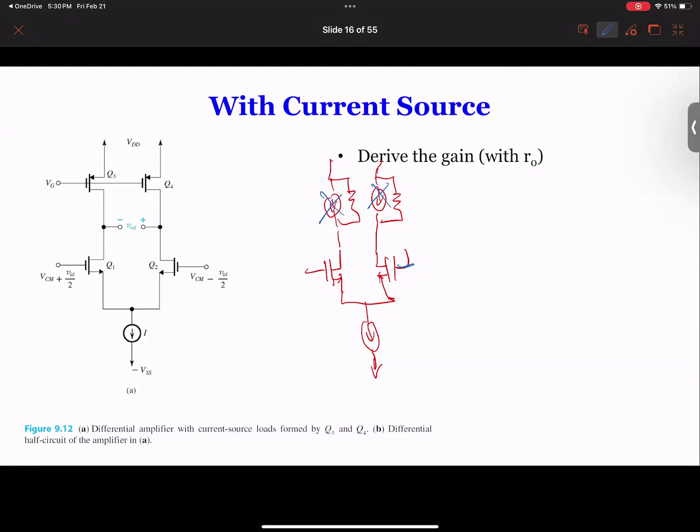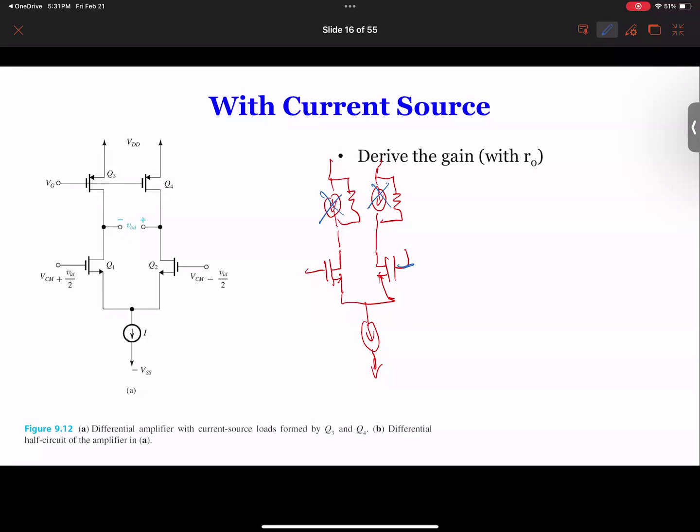We basically have the same amplifier, but with two resistances. And these two resistances are the same as RD that you had on the previous slide. But instead, this is RO3, this is RO4. These resistances, even though they are also in the tens of kilo ohms, are the internal resistance of a transistor. And a transistor is very small. We're talking about nanometers. But if you actually have an RD, that's going to be micrometers or even millimeters. Okay, that's why we like current source as a load instead of a resistance.